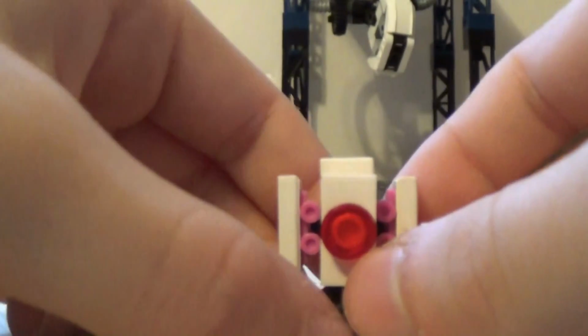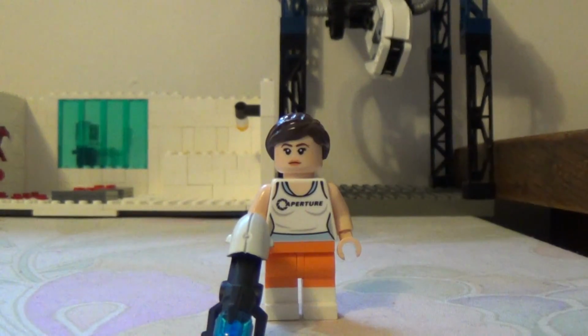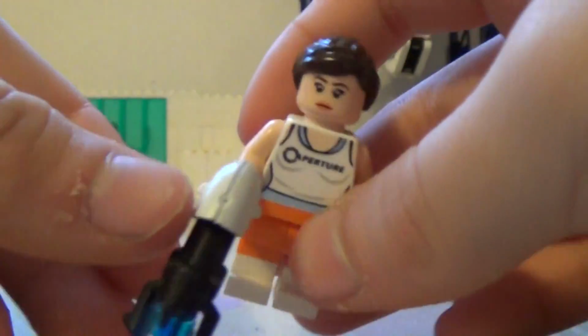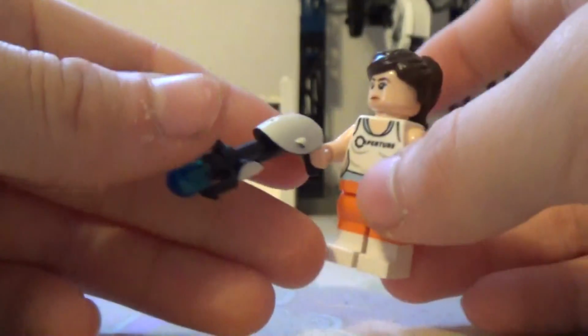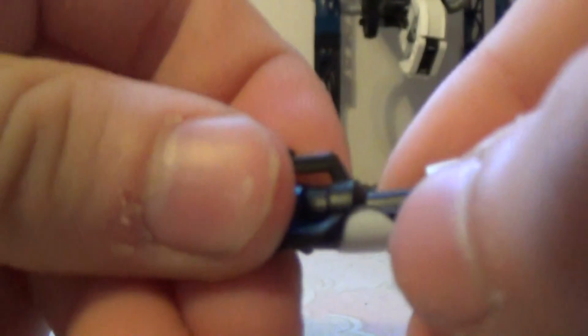So, that's the turret. And now for Chell. Now, Chell is awesome, and if you have the pack, which I hope you do, then it's really good. The only minor complaint is for the portal gun.